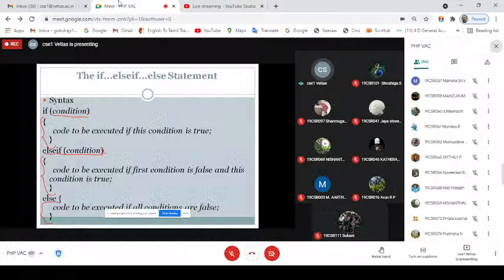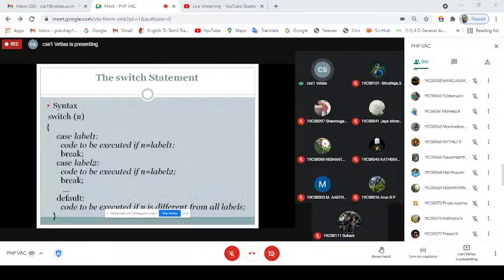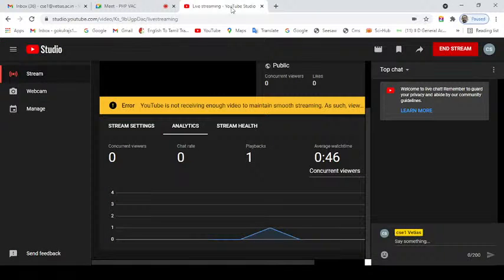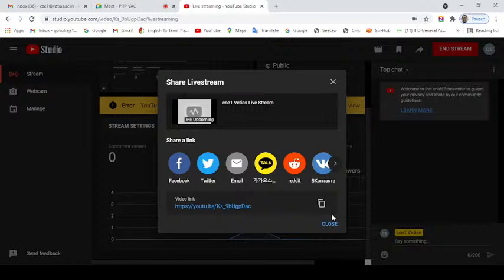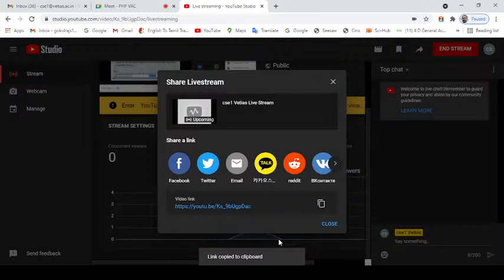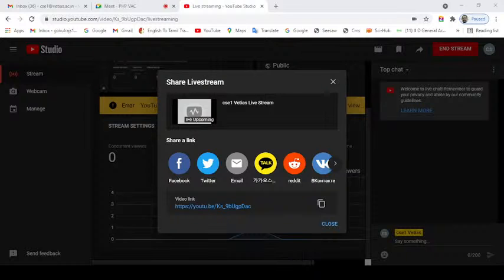Any doubt? Next, switch, and then you need to specify the variable or the condition variable or the integer here, and here you need to give the options. Case label 1, that is the first option, and this one specifies the second option, and then the default value.